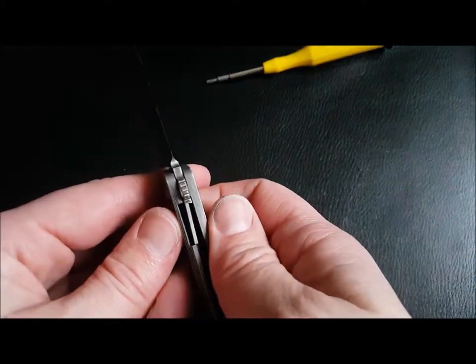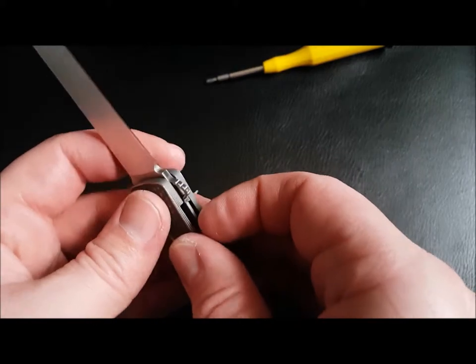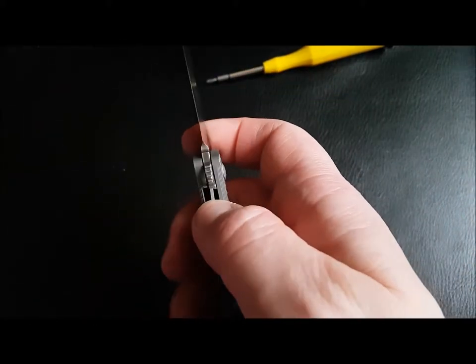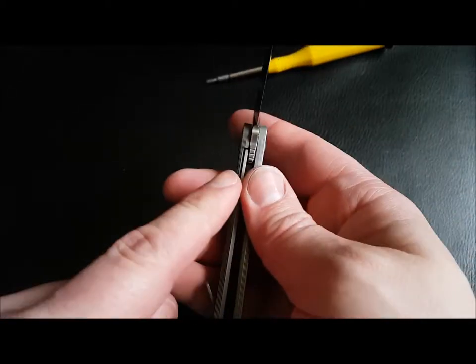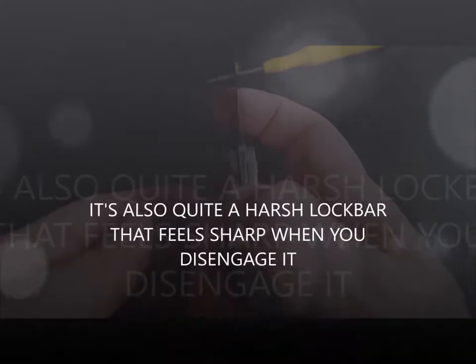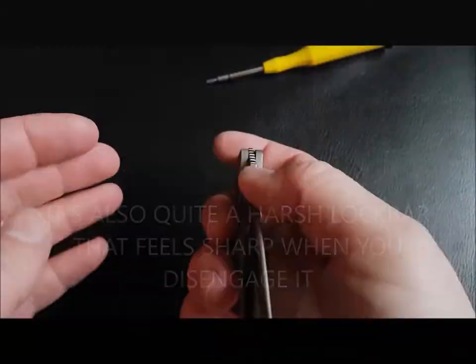The lock bar, it's got a good lock up, but it does seem to stick a little bit. So there's a little bit of lock stick. Very, very smooth. You heard it that time, and I felt it on my finger. Yep, there you go. You heard it again. That's lock stick.